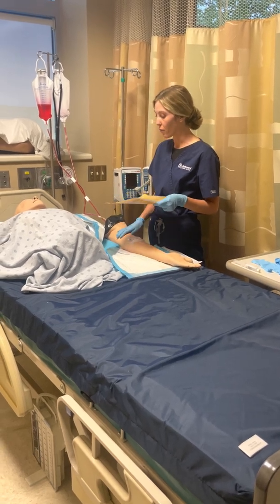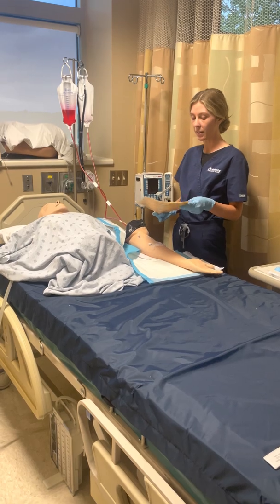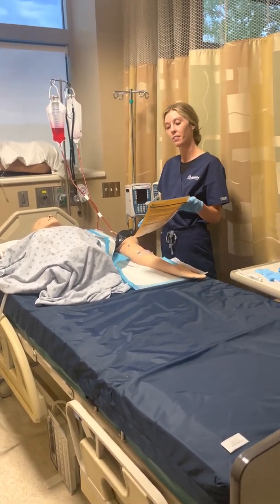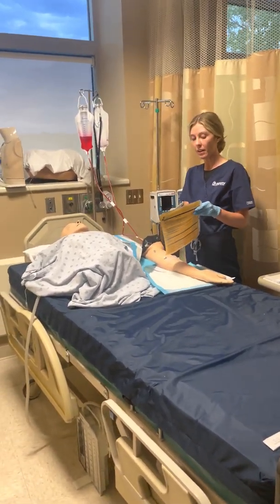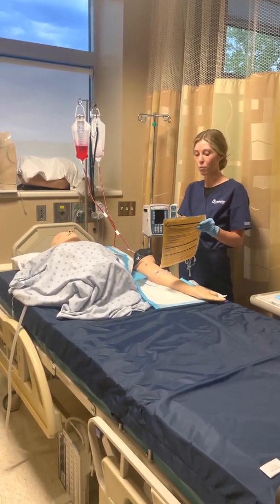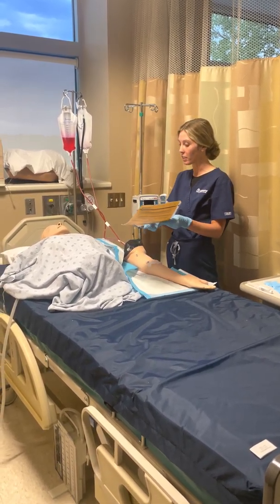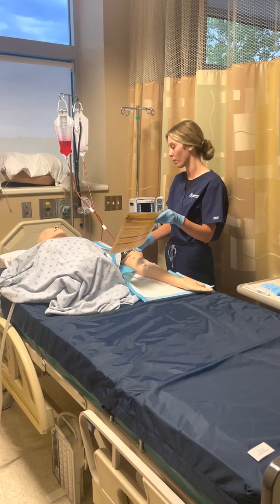So before we get any further, Betty, now that the doctor has explained everything and you feel like you have a good understanding of the procedure, I do just need you to sign this consent form. On here it says that you, Betty Jones, have authorized Dr. Avery to provide 1 unit of packed red blood cells today, and he has signed it. So I just need your signature, and then this consent form will be complete.